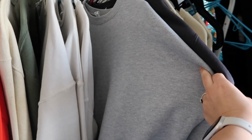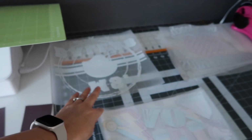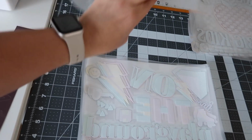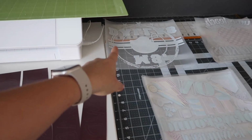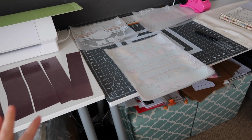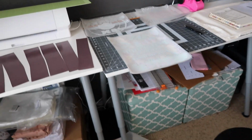But this sweater is also a custom order. It's a nice gray, and I'll show you the design for that one. I have a mess I'm trying to clean right now. It's this one, Miss Dallas, so cute. So her last name is Dallas. So yeah, let me clean up this mess and then we'll get back to fulfilling the orders.